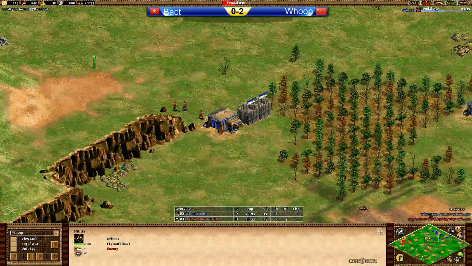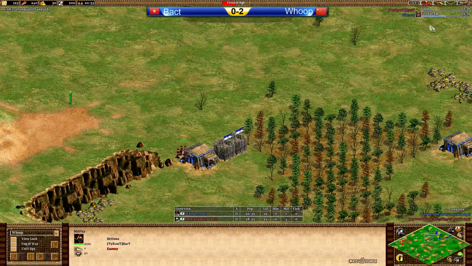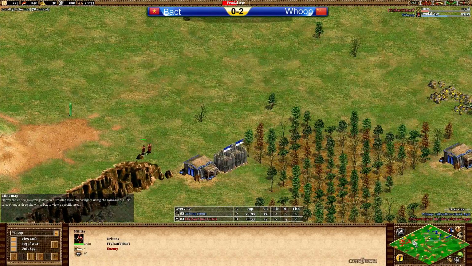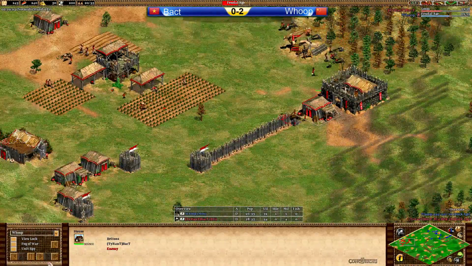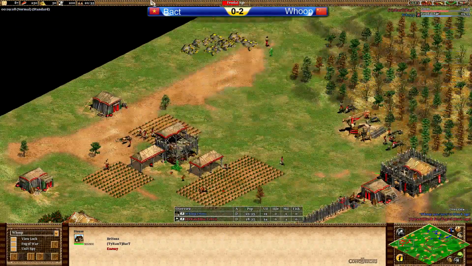There's militia now, looking to hit a house. Now it's given awareness though. But looks like Whoop already scouted that out when his scout came into the base and saw the barracks. And at the same time, BacT's going to start walling up the rest of the map. He's looking pretty good.